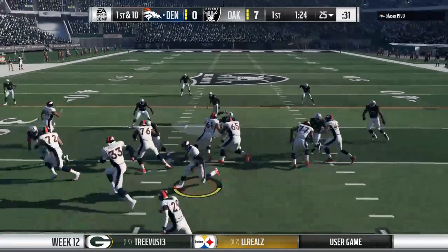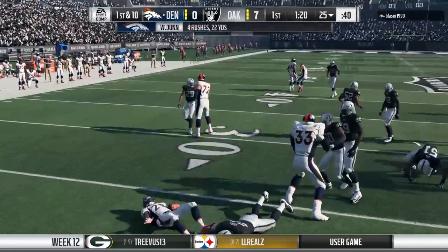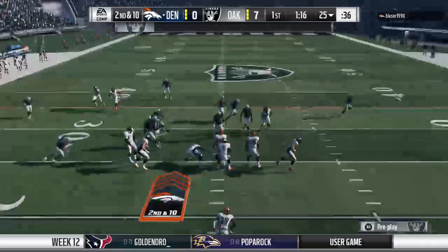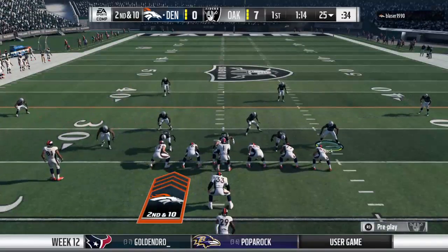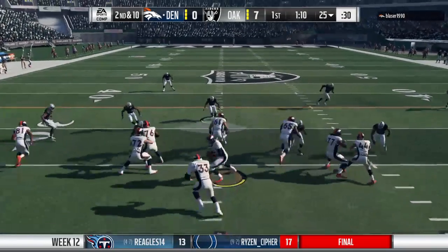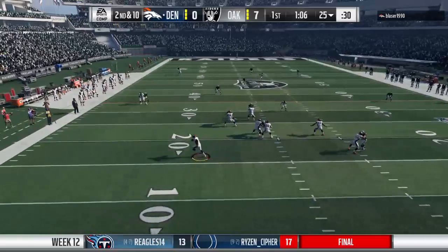Hey, a simple tip of the cap, a nod of the head to the defense. Congratulations, you got us last time. But you didn't hold us the whole time. We got down to position. We were able to be in position to score. Let's go ahead and attack again. Continue to have that kind of confidence. Not worry about the one play that didn't allow them to get into the end zone. Yeah, this time they'll be trying to get it into the end zone. We'll see what they do.